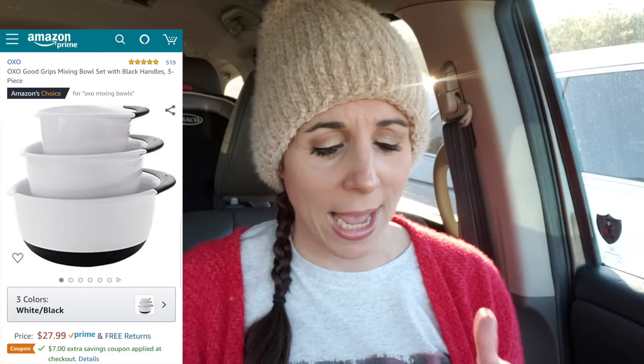I also have the big white mixing bowls with the non-skid bottom. I know it sounds silly, but they're my favorite bowls. I threw out my old ones — they're only $20 on Amazon right now, originally $30. Amazon has those coupons you can click that give you money or discounts off, and a lot of things I'm suggesting have discounts right now, so go check it out.